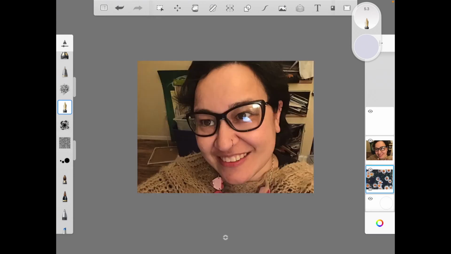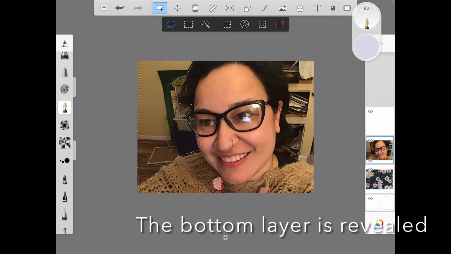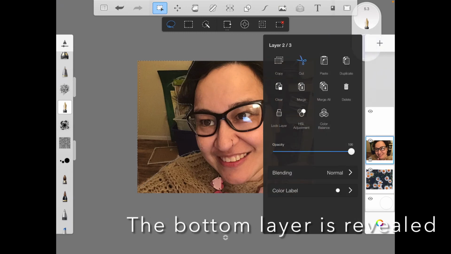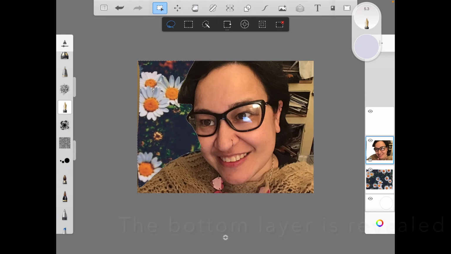Now all we have to do is cut away the parts that we don't want with a tool on the top left called lasso. The important thing to remember when you're using the lasso tool is not to lift up your stylus. It wraps around what needs to be cut out. Now you're going to click on the smaller face and press cut. And there you have your background.